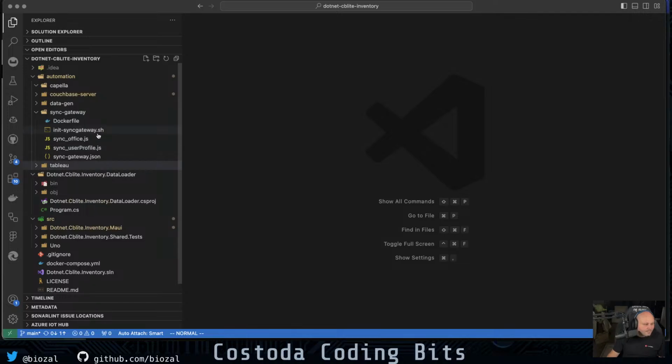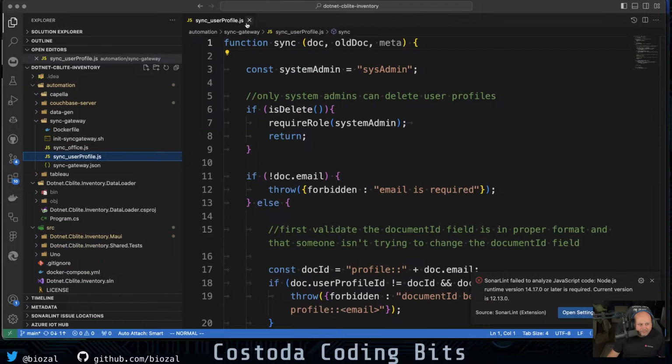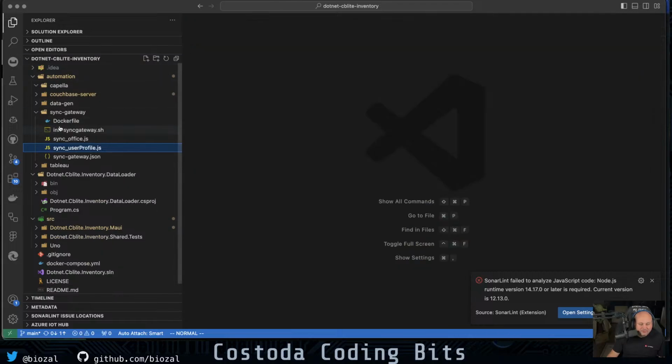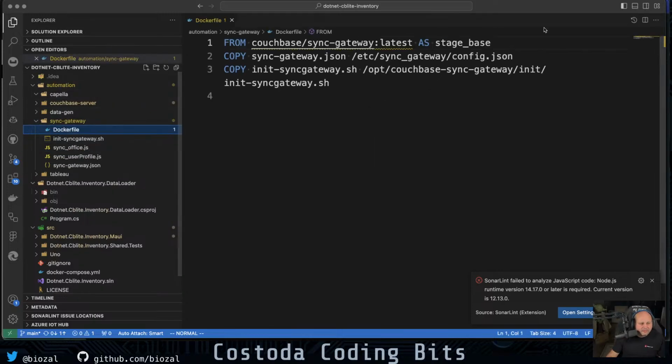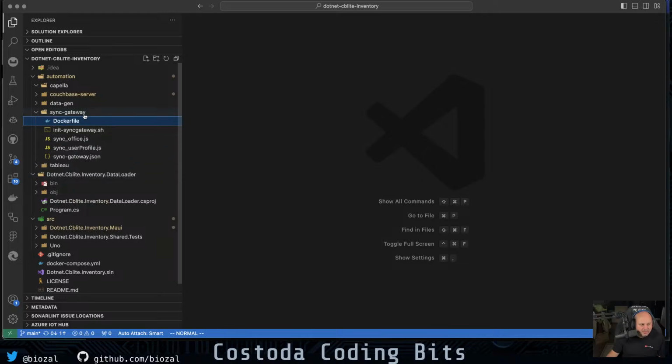All right. So I've already pre-configured a file with some sync JavaScript code, which, like I said, on a separate stream I'll go into, because you want to dedicate some time to explain how that works. Instead, we're just going to see if we can get something up and running real quick, and see if I can load some data in with .NET, because the stream is primarily to talk about .NET. Because of that, we have an empty Docker Compose file, and that's just not going to work.